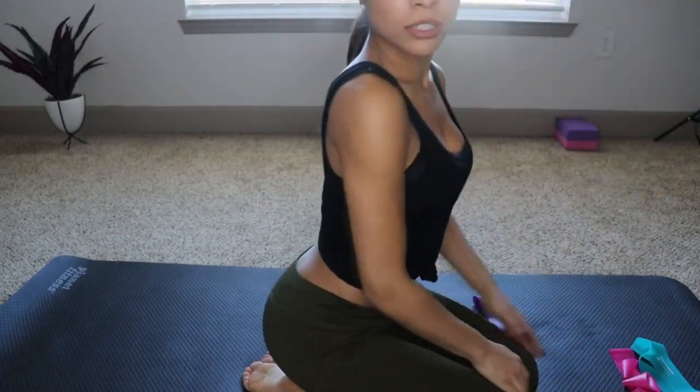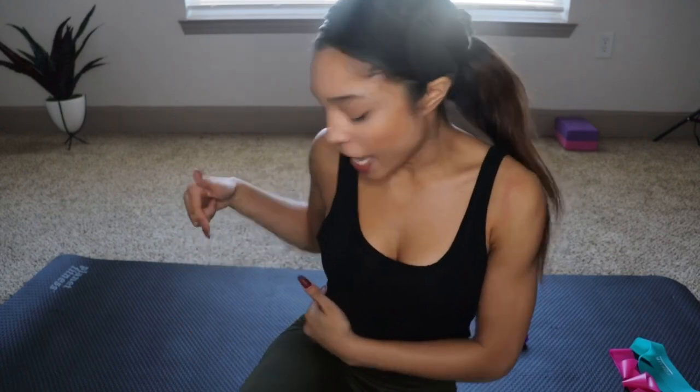What I'm going to be focusing on, as always, is the tushy — also kind of the hip area. Little booties, small girls like me, very petite — one of my insecurities, kind of. My hips, because I'm so small. I've been doing these exercises and I literally see a difference. So I'm going to show you about three or four exercises that I do for the thighs, hip, and booty area. And these were, like, $10 — you can find them anywhere.